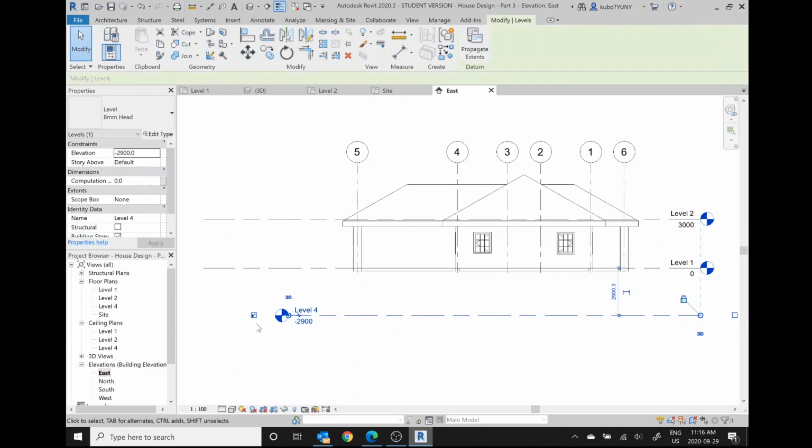Again, let's start by changing the symbol. Not that it matters, but I'm going to uncheck this box here. The symbol disappears. I'm going to check this box here. Now it's back. And I can rename this level. So let's call it footing. You can double click the name of it to rename it. Sorry, I got stuff on my screen here. Okay, footing, done.